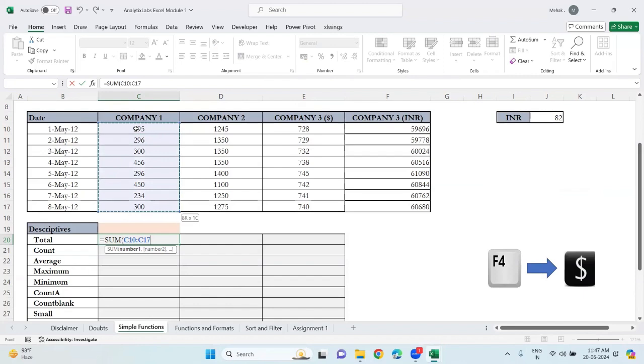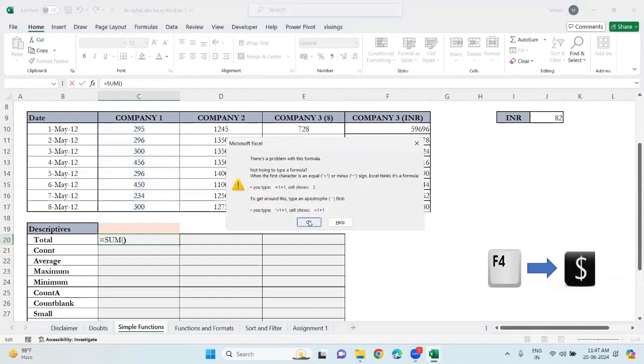What to freeze? Remember, you have to drag the formula towards the right side. आपको यही formula company 2 के लिए भी लगाना है, 3 के लिए भी लगाना है. So C should become D, D should become E. So I can't freeze the columns, but what I can freeze is 10 से लेके 17 तक, right? So select this entire range, press F4 once and twice. Done. 10 to 17 frozen.